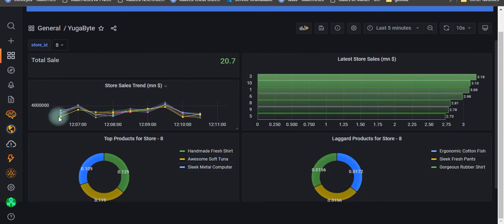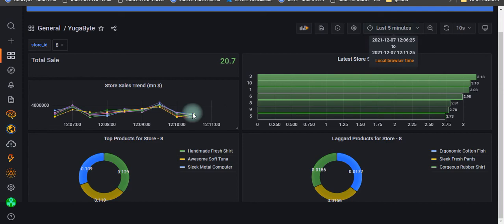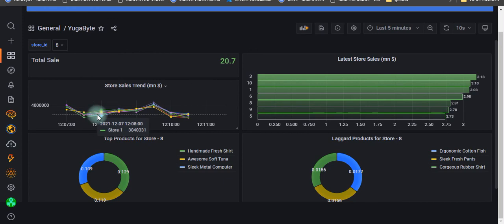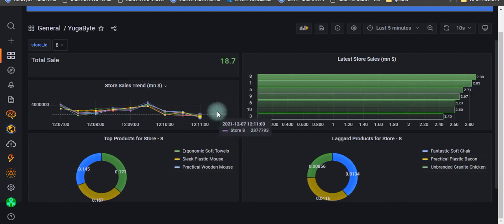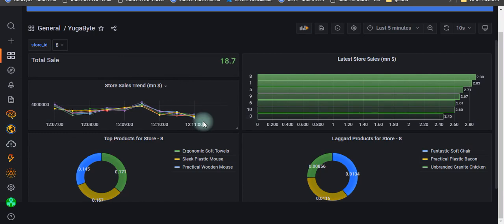Another interesting point you can see here is this graph, which is based on a 5 minute window. That's what I've set here. Since we are doing analytics every 30 seconds, I should see 10 points. 1, 2, 3, 4, 5, 6, 7, 8. Two are missing. The point is we are running almost a minute late from real time. Sometimes you will see 9, sometimes you will see 8. But this is as real time as you can get.